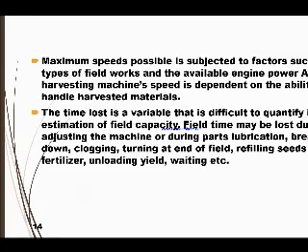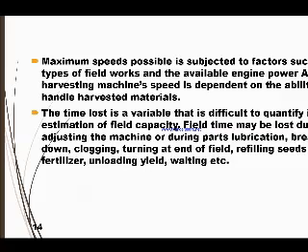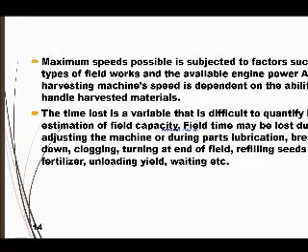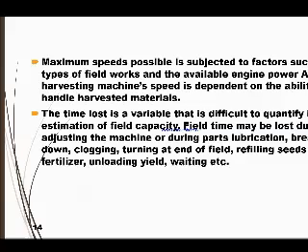Maximum speed possible is subject to factors such as the condition of the field as well as the engine power. Normally, as a rule of thumb, the speed of operation for field operations is about 5 to 8 kilometers per hour. For the combine harvester, it is also about the same, about 5 to 10 technically, but nowadays people want to reduce their losses from the combine harvester. So we often go for less than 10, maybe 3 to 5 or 3 to 7 kilometers per hour, which is better in terms of yield loss.